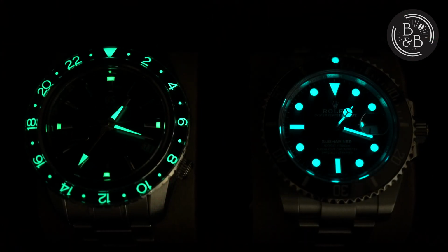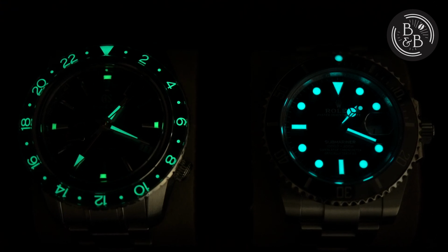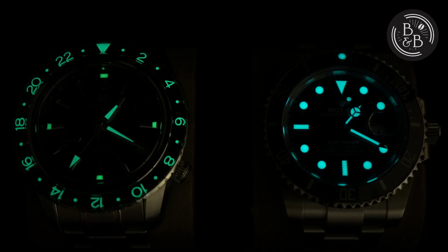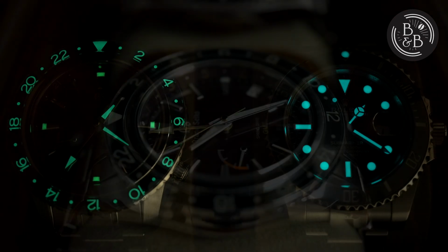There is also a lumed pip on the chapter ring at the 12 o'clock position to help orient the watch in the dark. I compared the lume with my Rolex Submariner, and they both perform almost identical to each other. I don't see a clear winner here, but I'll leave that up to you to decide.